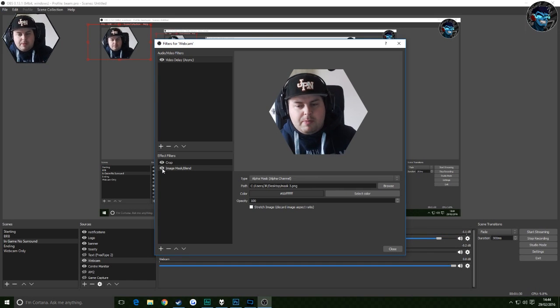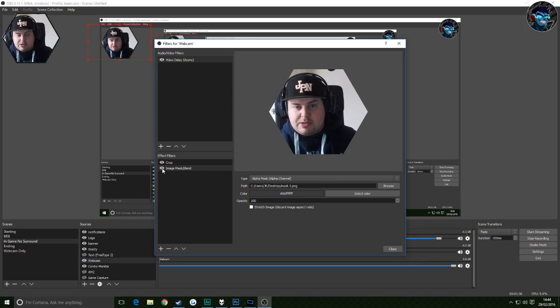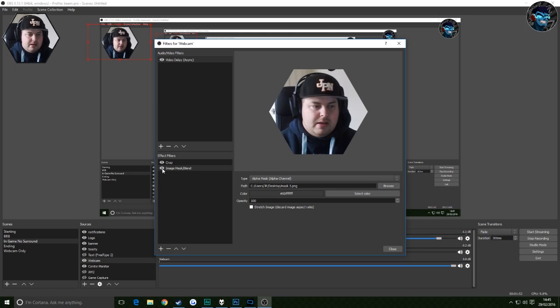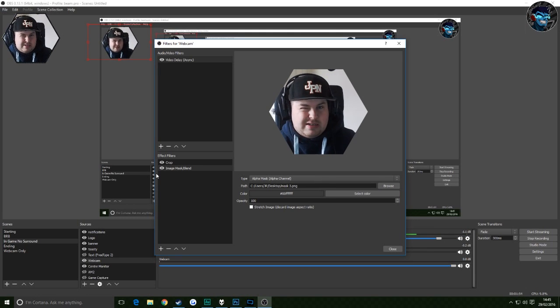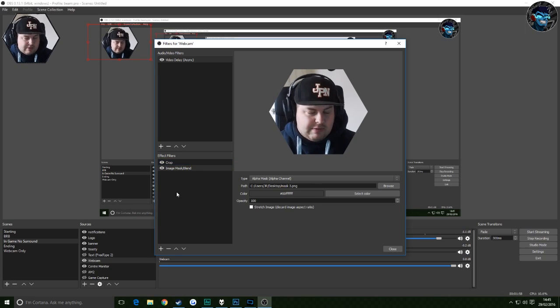Now, a lot of people are asking this because, quite frankly, a massive rectangular webcam takes up a lot of space on the green screen, and some streamers prefer to have as little space taken up on the green game screen as possible. Also, it's very good for making it fit overlays such as Dota 2, League of Legends. You can basically mask a shape on your webcam so it fits nicely in the overlay. So it's got a lot of advantages to doing this. Obviously, you need to find what's right for yourself, but if you've got any questions, leave a comment below.